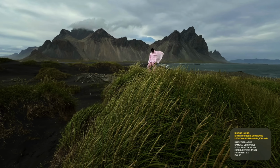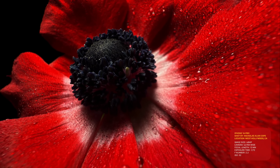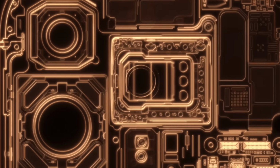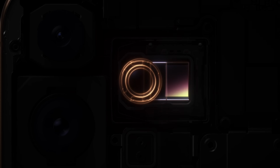But we do get a 48 megapixel fusion camera, which Apple is touting because it does give you that 12 megapixel crop in, but then we're also getting a 48 megapixel ultra wide compared to 12 megapixels of last year, which should give you some pristine macro shots and then much better ultra wide photos and video, because as we all know, the ultra wide video on the iPhone 15 Pro and Pro Max gets a little bit more grainy compared to the regular main sensor.